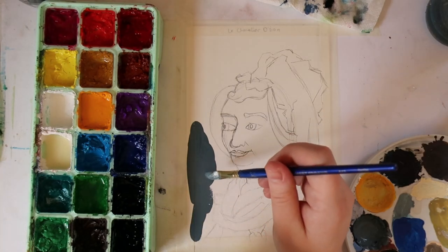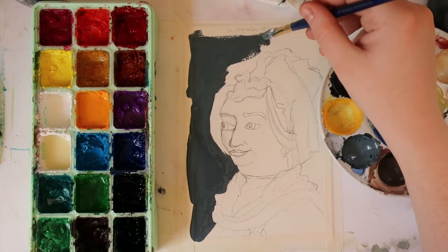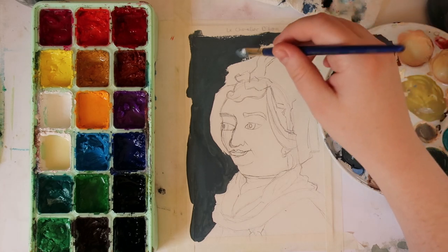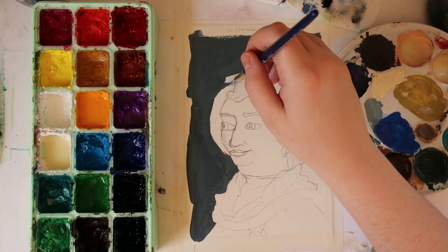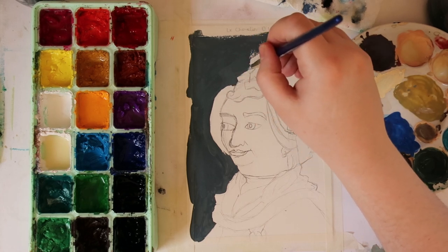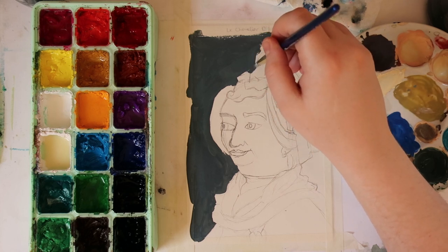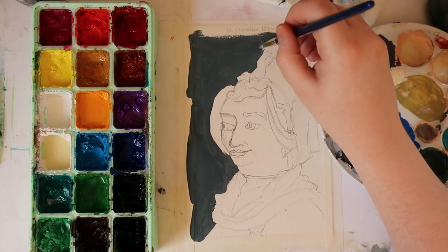I'm not super worried. Move this, because I don't have anywhere to set my arm, and I don't want to set my arm in the paint, especially since I'm wearing a new sweater that is white. And before I start, I take a picture of my sketch. And last year, one thing I did was I erased the sketch mostly, lightened it before I started painting, but I decided since this is an opaque medium, I wasn't going to do that, and if a little bit of the sketch showed through, it didn't matter.